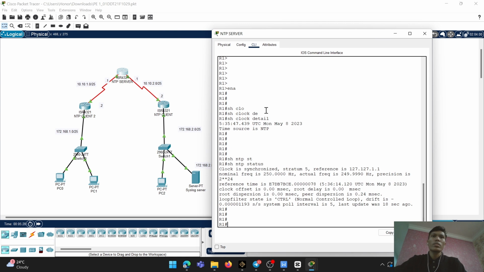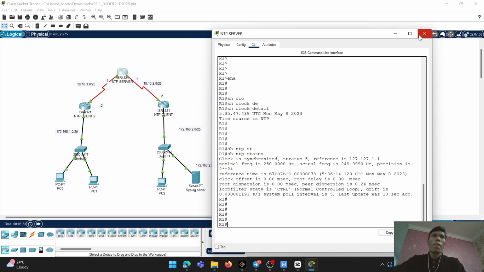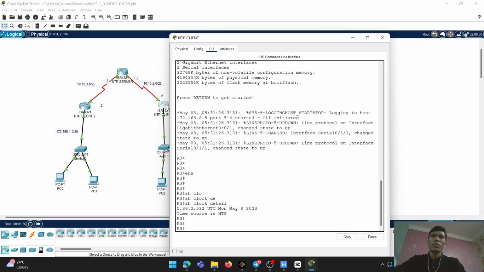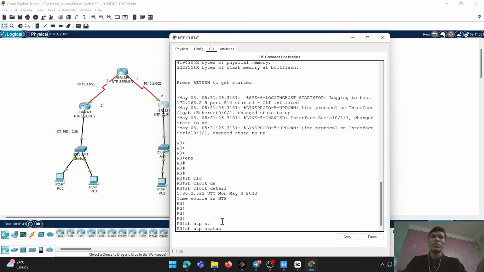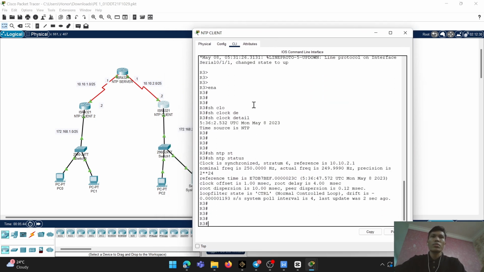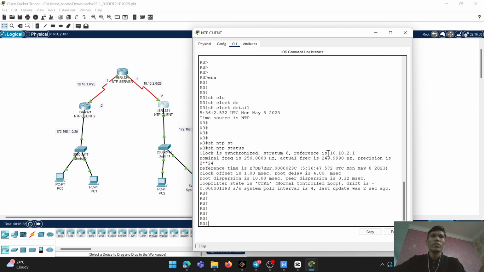By right, the NTP status is synchronized from stratum level 5. Then let's check the rest, which is NTP client R3. We use show ntp status. The clock is synchronized and the stratum level is 6, with a reference to IP address 10.10.2.1, which is this interface, because R1 has been configured as an NTP server.